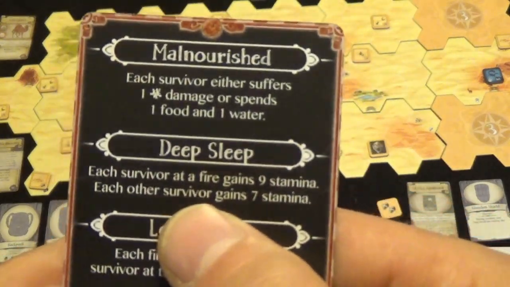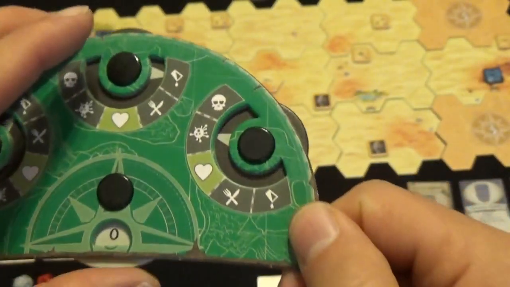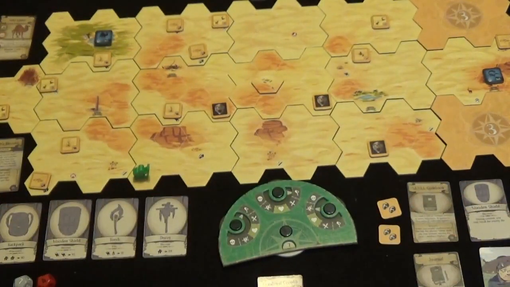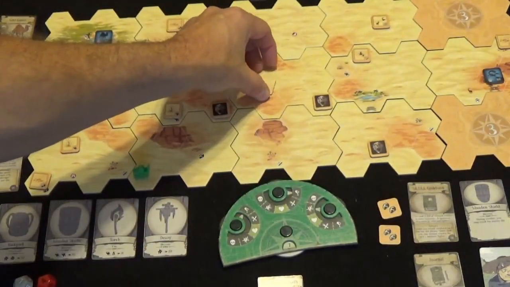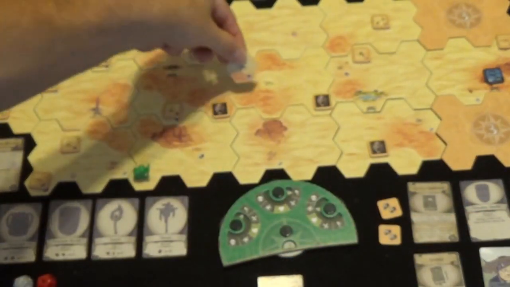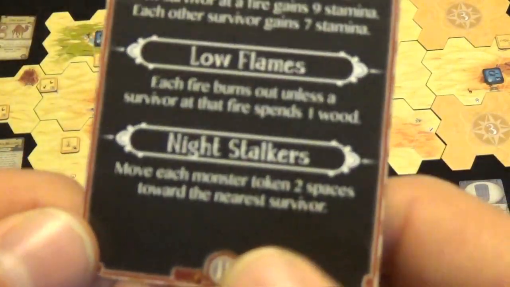Deep sleep. Each survivor at a fire gains 9 stamina. Everyone else gets 7, so that'll be 7. Which is okay, because we only need 3 to get where we're headed. Low flames. Each fire burns out unless a survivor at that fire spends 1 wood. So at the beginning of the game, I mentioned our base camp has a fire. Well, now the fire is out. So even if I got to the camp, I would not have a fire to use.